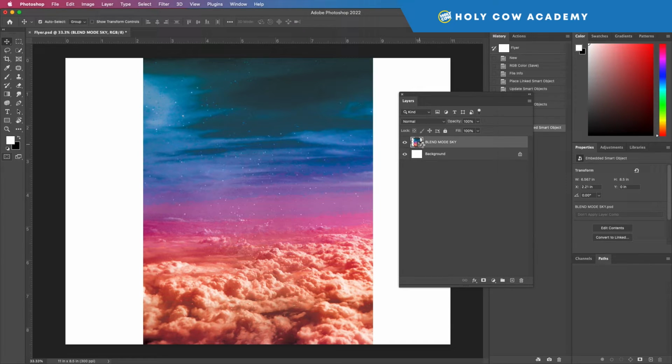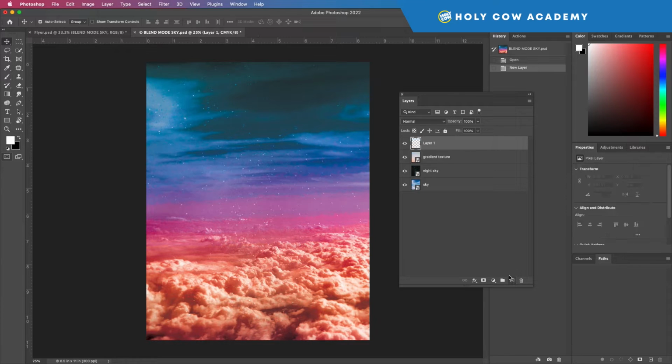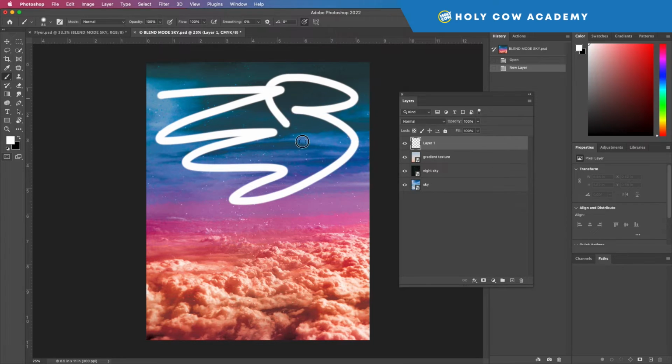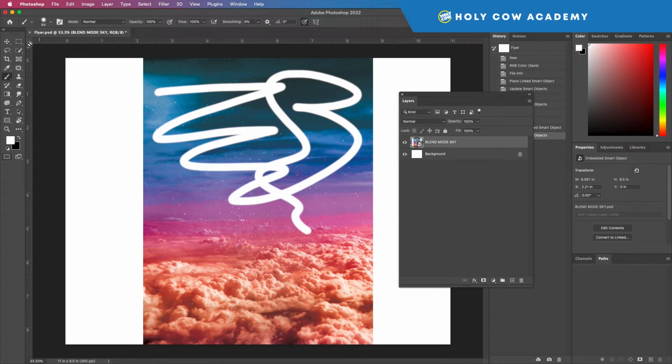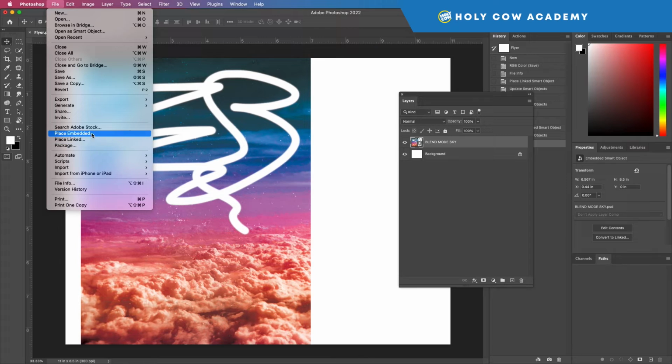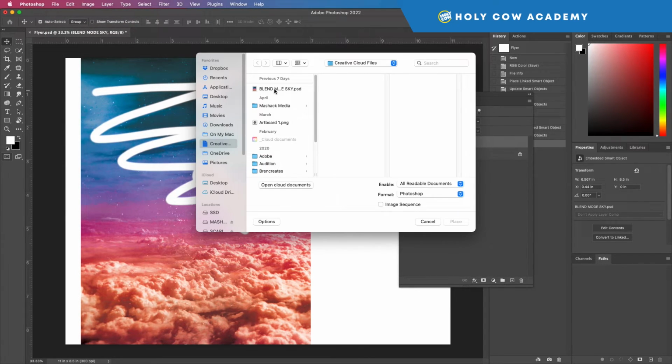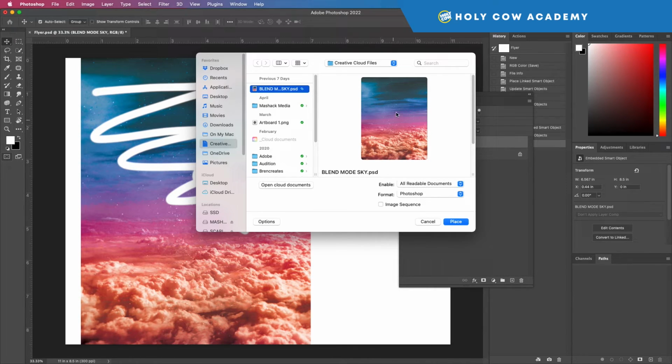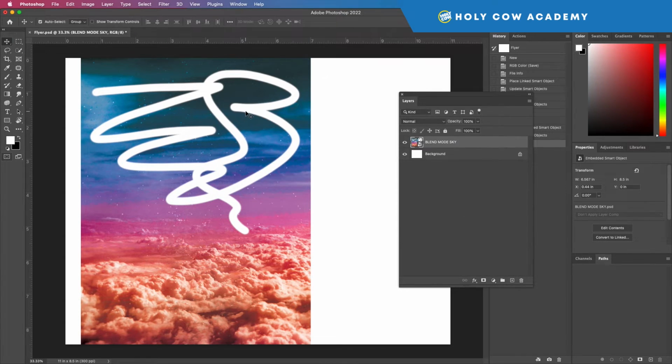So I'm just going to double click just like I did before, and I'm going to add a layer, and I'm just going to scribble again, exit out of it, save. Now, like I said, this scribble will make it over here to my file. That's no surprise. But the thing is, if I go to File, Place, Linked or Embedded, if I just go back to that file, notice that file has not changed. That's because my embedded file only changes for this file that I'm working on. My linked file changes for everything. So that file, the original file, will change if I change it in this file. So that's the big difference between linked and embedded.